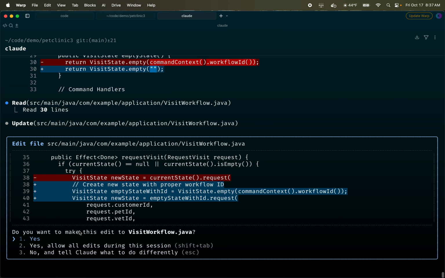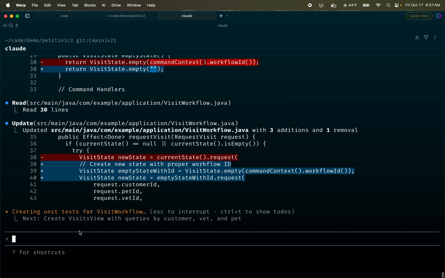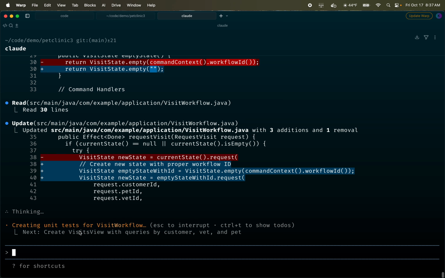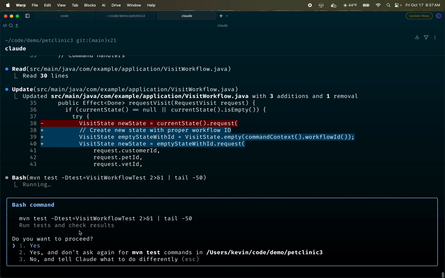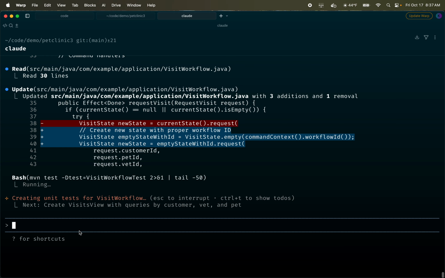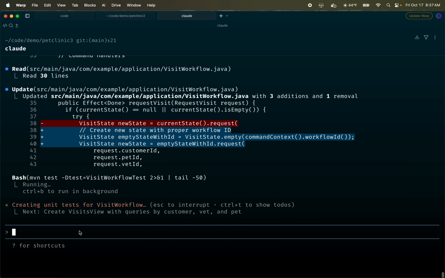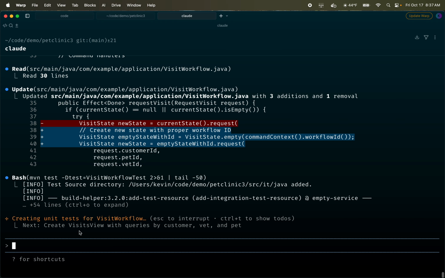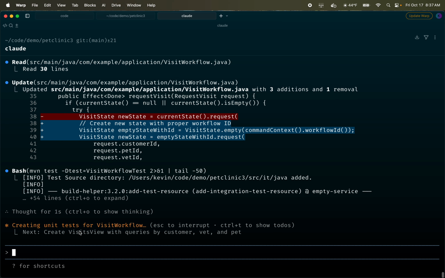Oh, in that previous one, yeah, the empty state, it was trying to pull the workflow ID, and in empty state, I don't think you can access that field yet. It's going through another round of creating and executing the unit tests.